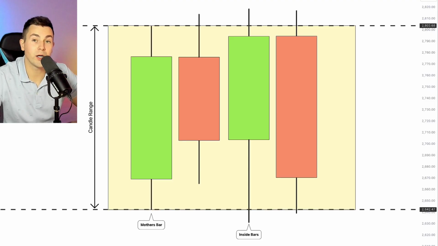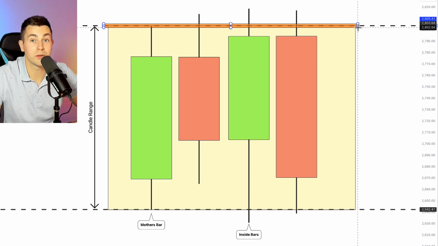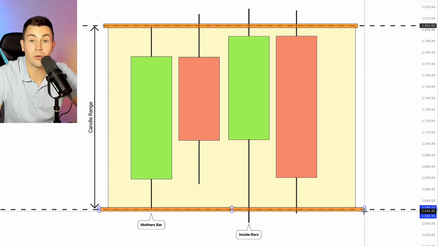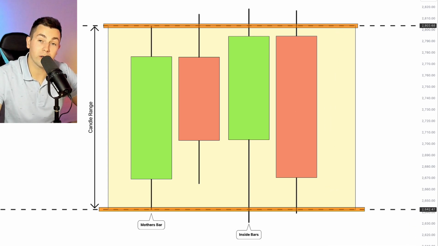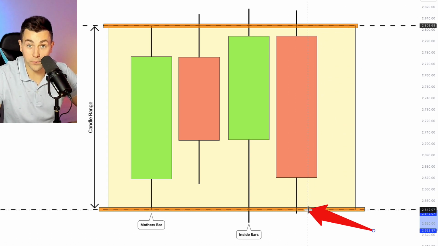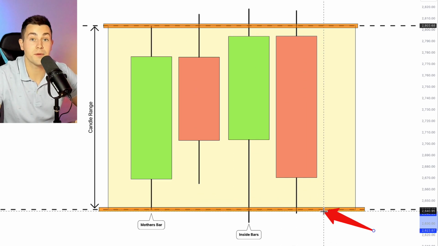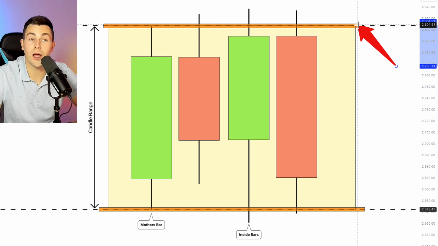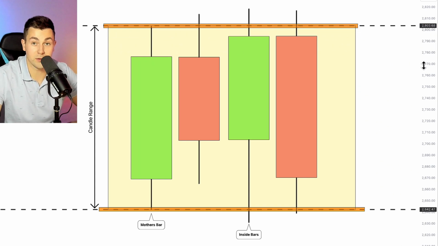The inside bar candlestick pattern is based on two important elements that you should always pay close attention to. The range of the mother's bar will compose two important structures. The upper boundary of the range will be a significant horizontal resistance, while the lower boundary of the range will be a significant horizontal support. The market demand, the buying orders, will concentrate on the support of that range, while the sellers and the market supply will concentrate on the resistance of the range.